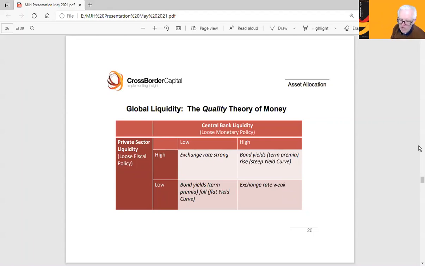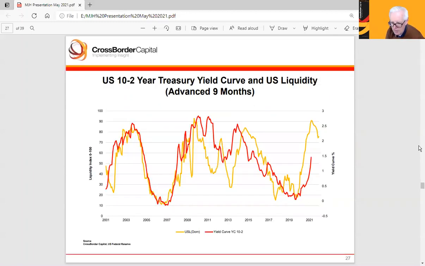Now, one of the arguments that we have been following of late is that private sector liquidity, although it's very generous right now because of a loose fiscal policy, more and more of that liquidity at the margin in the US is being spent on imports and it's filtering overseas. So what you're starting to get is private sector liquidity levels going down because it's being lost across the foreign exchanges. And that means that the dollar may well weaken. And that may well coincide ultimately with problems for the markets, but that's something to think about. For the moment, let's look at what the bond markets are doing.